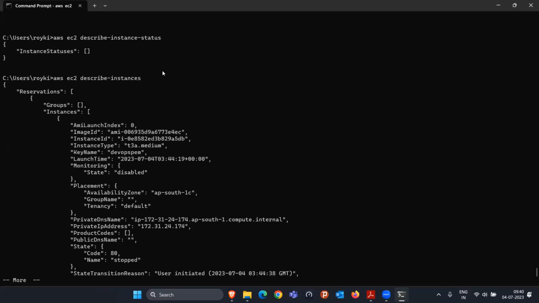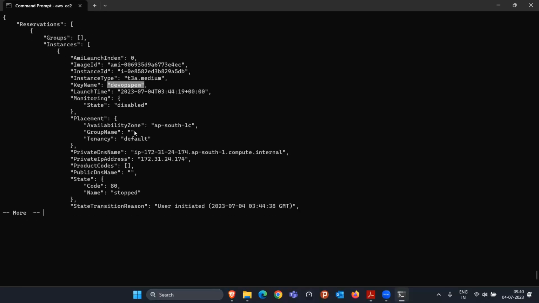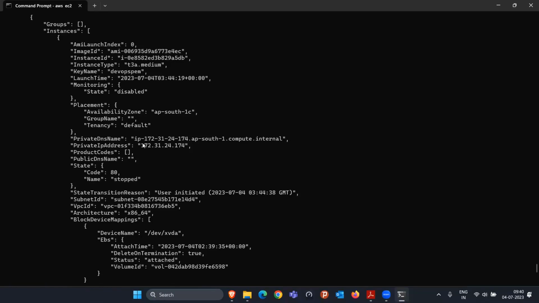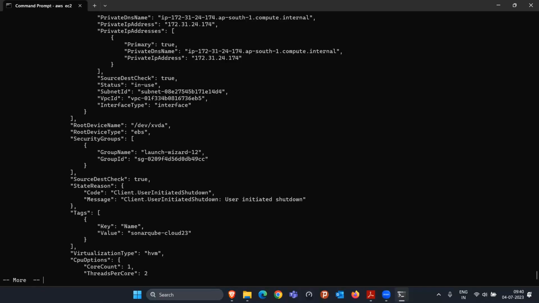And it is clearly saying that one instance is running with T3a medium. And that instance is using the key pair name called DevOps PEM. If we keep coming down, the IP address of that EC2 instance is this one. And let's find the name. Somewhere they are writing the name or something.